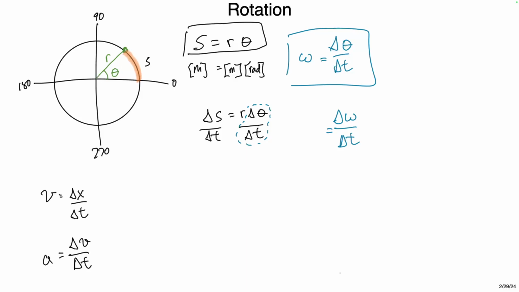Yeah, right? The omega changed. It sped up, right? And so that means I had some kind of acceleration going on, and it just happened to be an angular acceleration. I wonder if there's a Greek letter that's a lot like an A, but in Greek. Alpha! Alpha looks like a little fishy, right? And so we're going to use alpha as our symbol for angular acceleration.